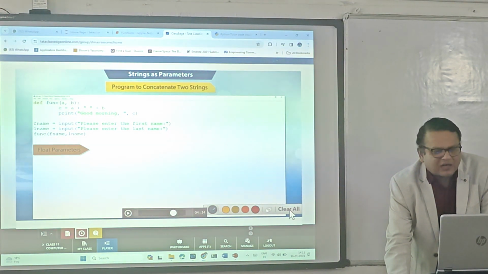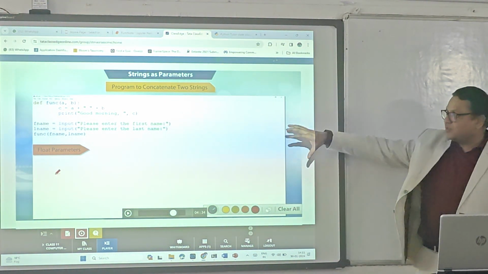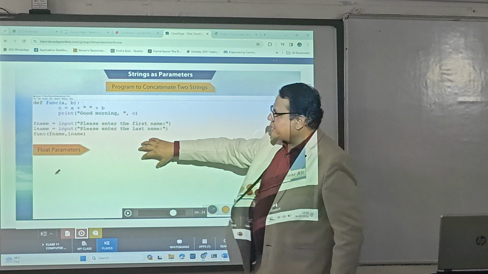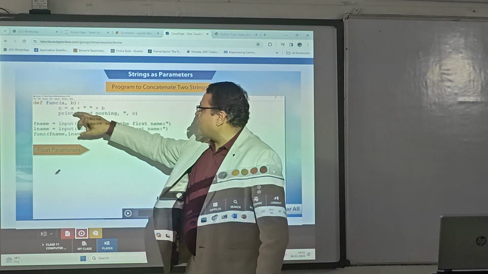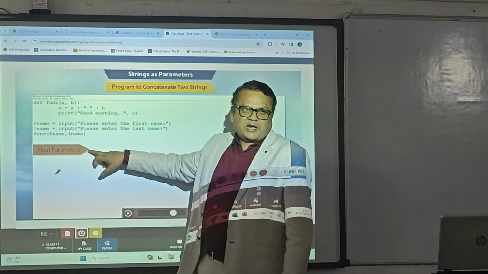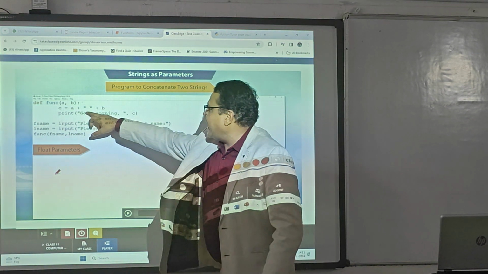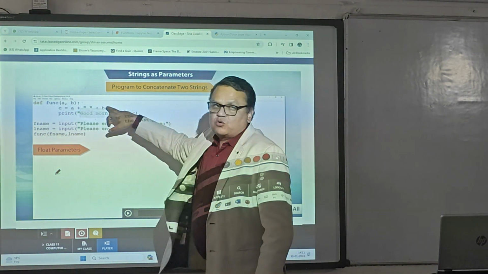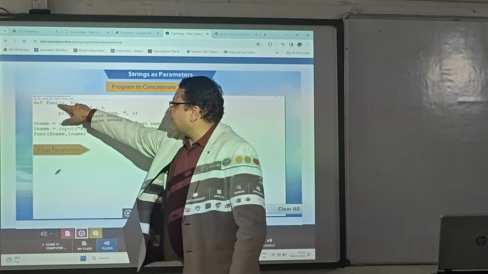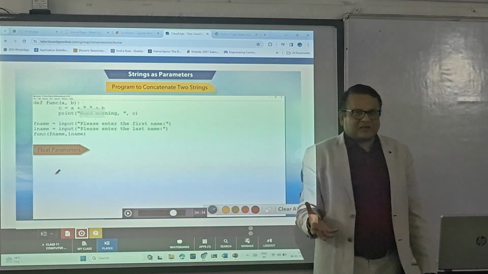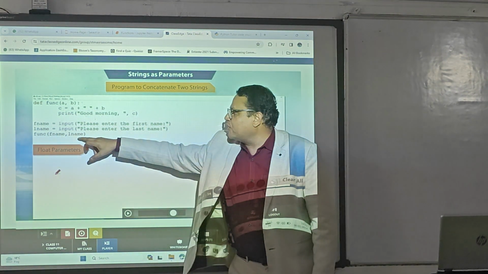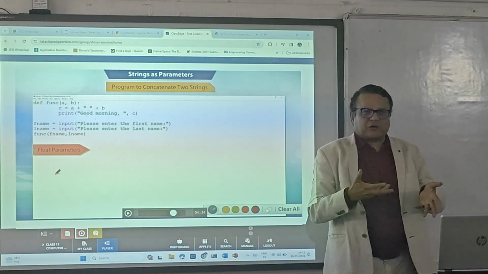So I am clearing all of that up. Now you can see here how the function is taking different parameters, which are float parameters. It means the program will add two numbers, and as Python says, variable declaration is not compulsory, so whatever we pass it will work, whether it is a name or not.